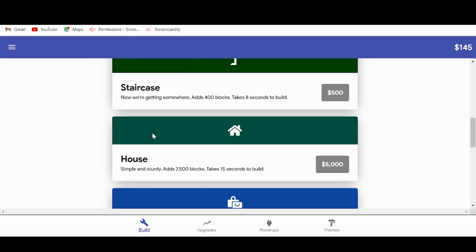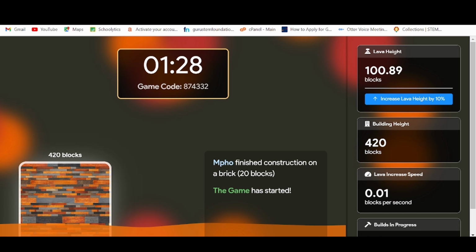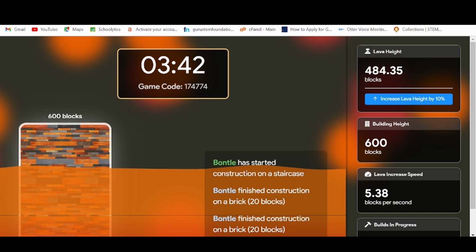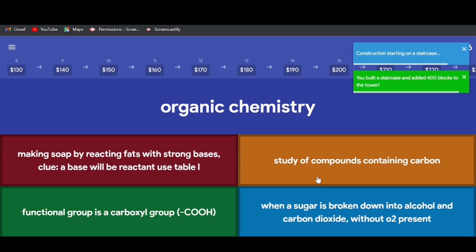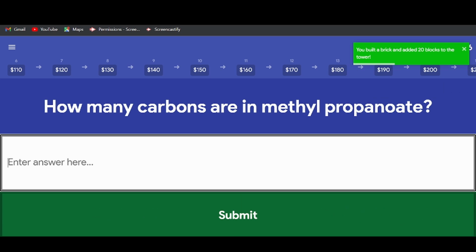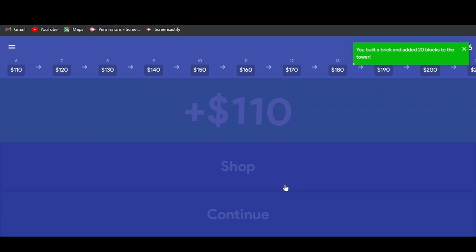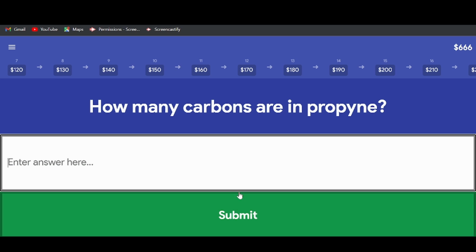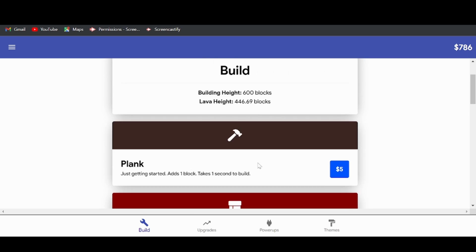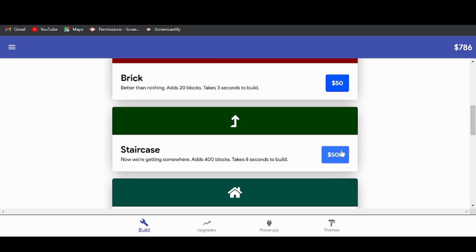In this game, it will be helpful for you to share your screen with your learners so that they can also see the lava height, their building's height, the time remaining in the game, and so on. On their own screens, the learners will see their own cash balance on the top right corner of the screen. In the shop, the learners can buy building materials like planks, bricks, and others.